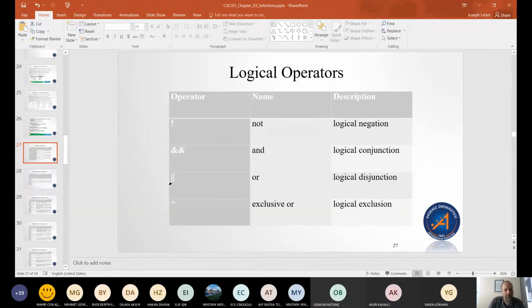Okay. Now, or is this double pipe, what we would call the pipe or vertical line. Again, just like with the and, you need two of them. This one says that if either the thing on the left or the thing on the right are true, then the result of this is true. If both of them are false, then the result of this is false. Okay, this is what's called an inclusive or. Sometimes we just refer to it as or. Actually, usually we just refer to it as or, but its meaning is inclusive.